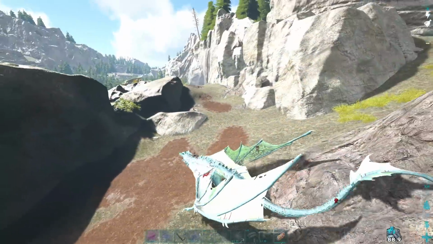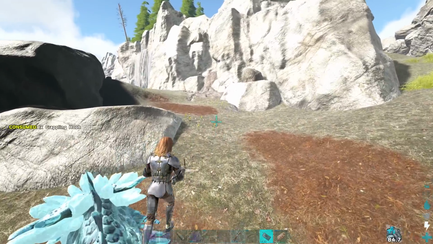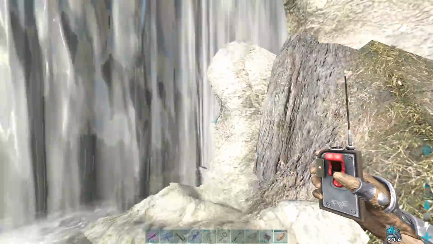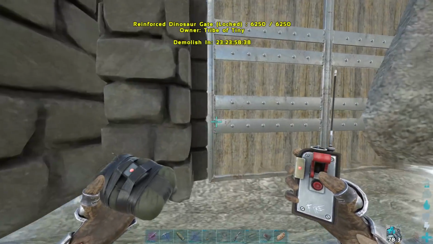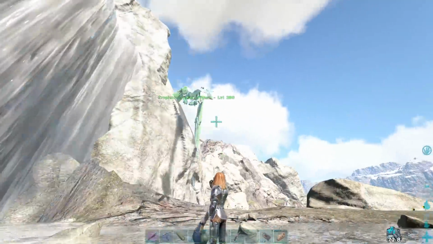I may have come across something we can raid here, just under this waterfall on Ragnarok. It's quite a popular location. You tend to see people building here quite often. And there's no turrets from what I can see, so I might just have a quick look. Only going to cost me a couple of C4. Oh my god, can you chill out?